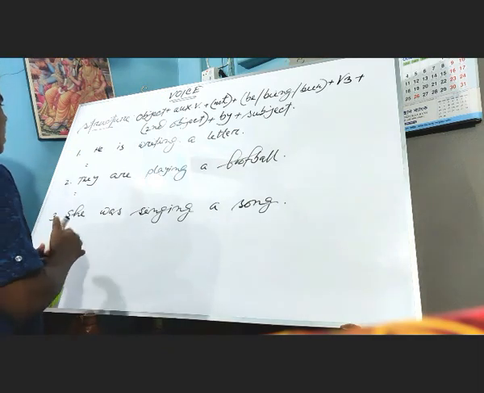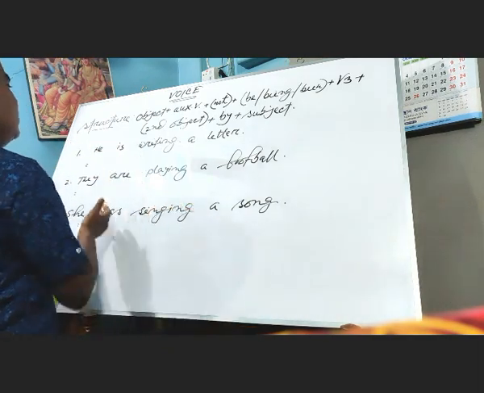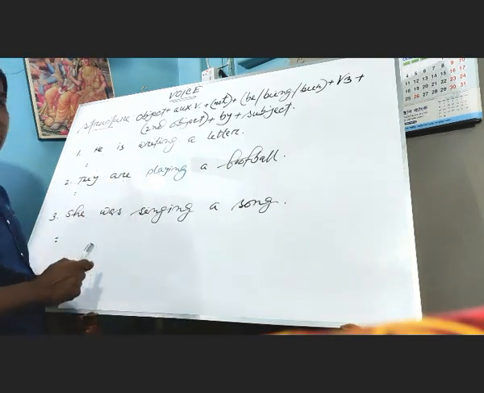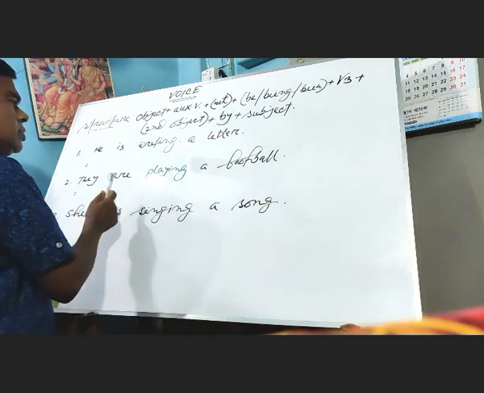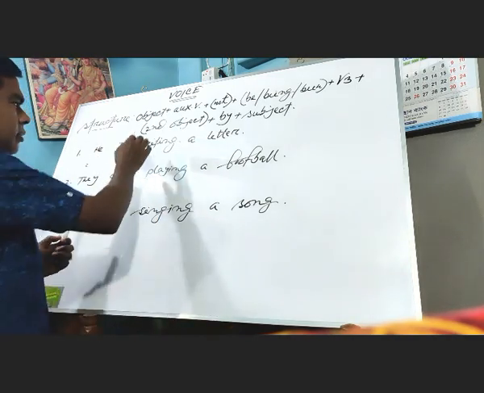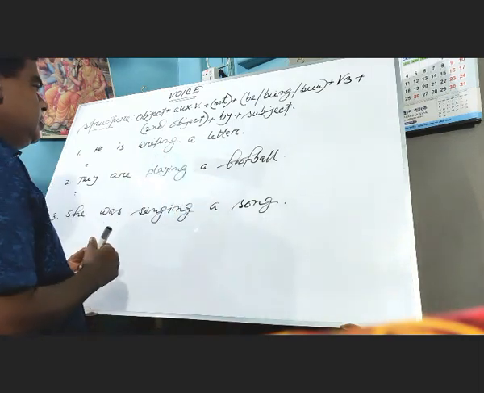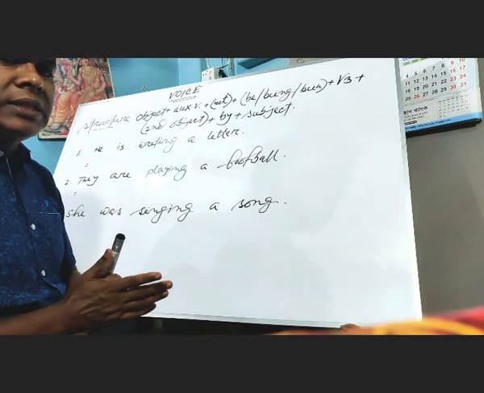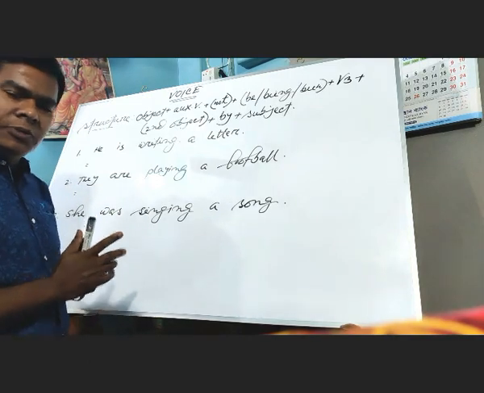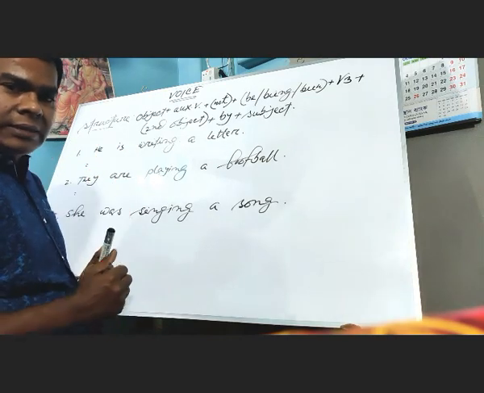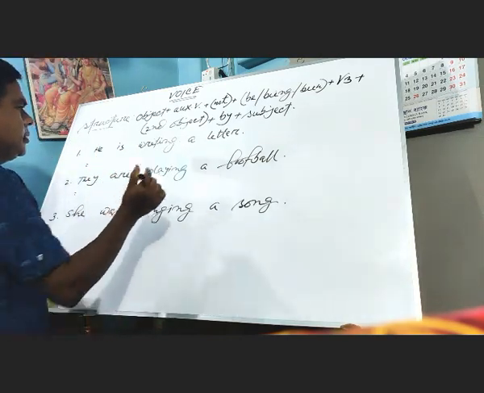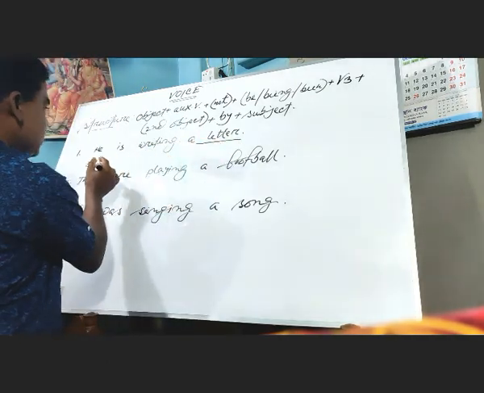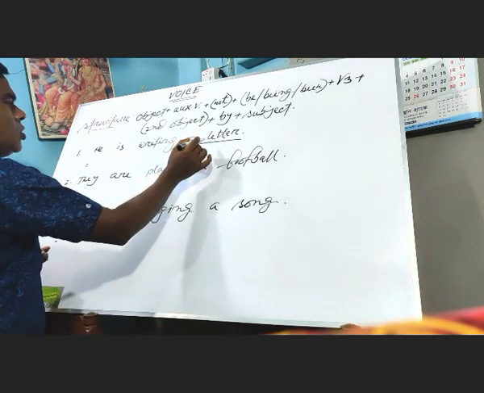Now, if I ask you what is the subject, you can say, sir, he is the subject. What is the auxiliary verb? Is is the auxiliary. What is the principal verb here? Writing. What is the object? A letter. So, what is your first activity in changing a voice, especially from active to passive? To pick up the object, correct? Yes. So a letter is the object here. Now I will pick up a letter and put it at the position of the subject in the passive voice. So, a letter.